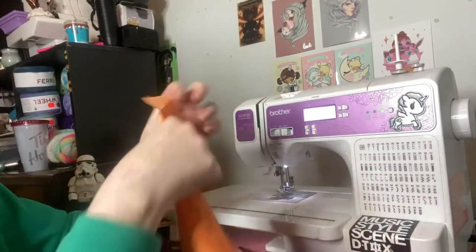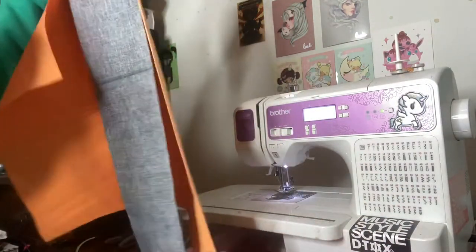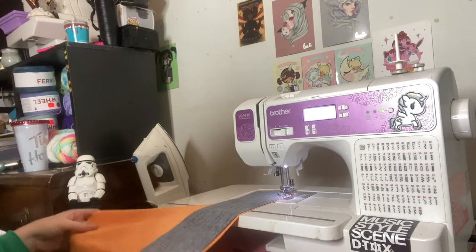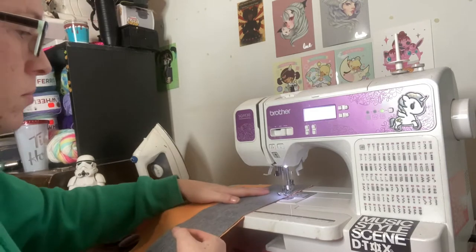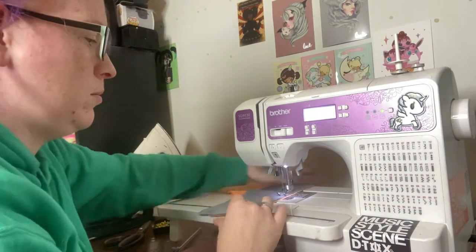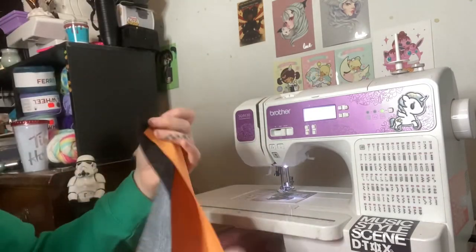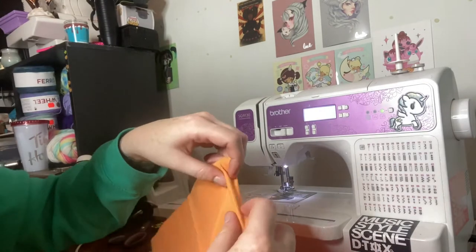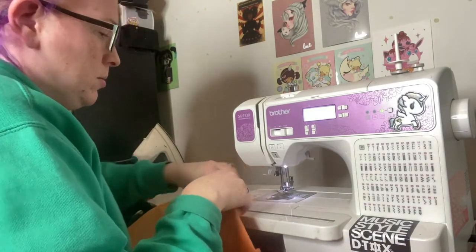Now we're going to go ahead and attach the top, like, bib section to the contrasting waistband just by stitching it straight down, and then we're going to flip it over and do a top stitch down it as well, just to help keep that seam in place. And then we're going to take both of the curved edges of the bib and just do a rolled hem down the sides of those to finish them off before we start attaching the straps.